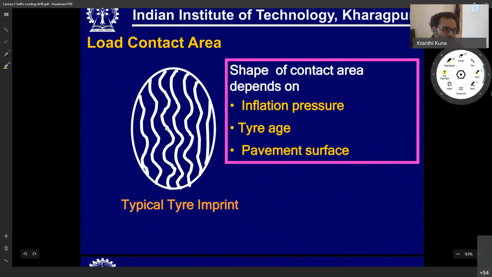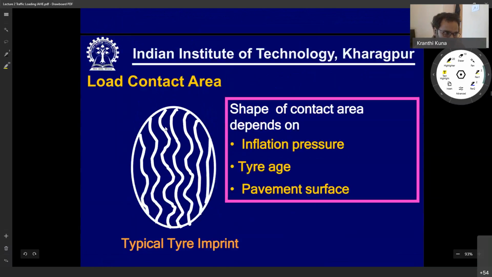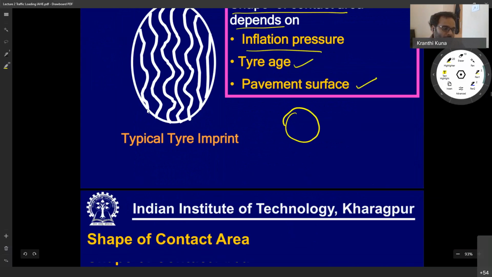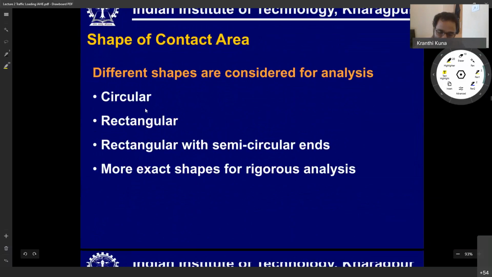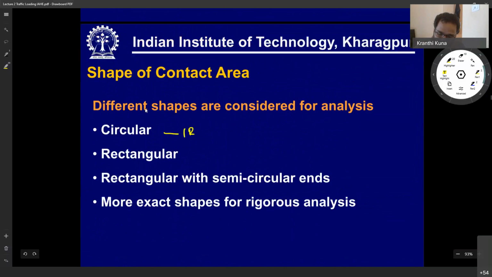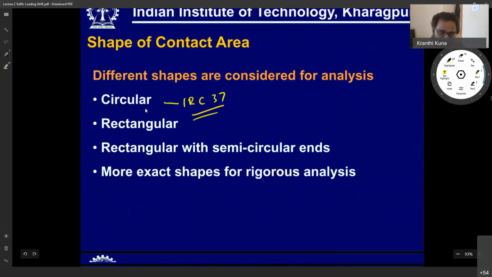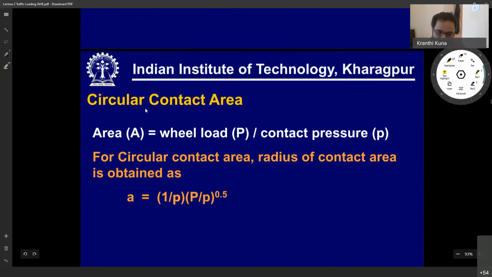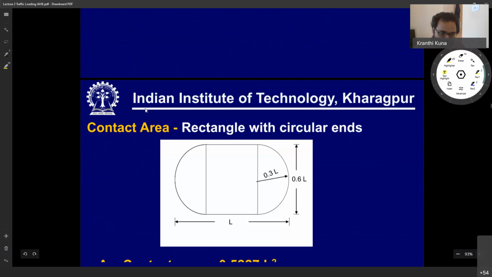And also, as I was saying, we usually consider the shape of the contact area as circular, although the shape can depend on the inflation pressure, tire age, and pavement surface. We usually consider a circular tire imprint, but different people consider different shapes. For example, in IRC 137 we consider circular shape, but some people consider a rectangular shape, something like this.